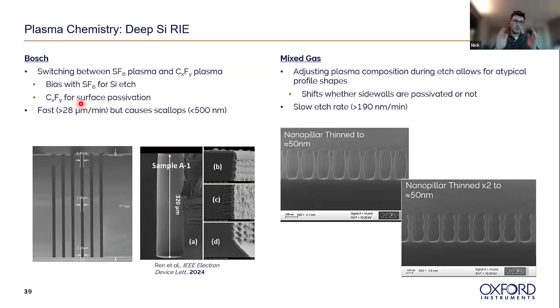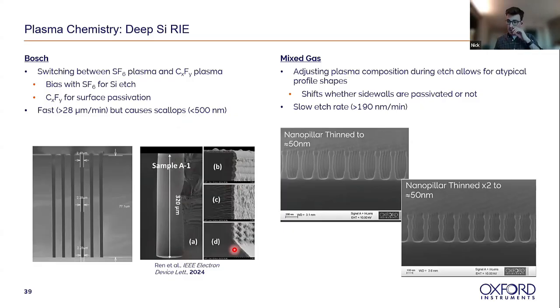And so switching back and forth between this anisotropic etch and then passivation, you're able to get a very fast etch rate, but you do actually end up causing scallops because the etch isn't perfectly anisotropic. And we can actually see that scalloping in this figure on the right here. It's really useful because you can make these nice big trench structures. So for through silicon vias, for those kinds of applications, deep silicon etching with the Bosch process is excellent, but it can leave this wavy texture on the sidewalls. For some applications, that's absolutely fine. For other applications, we look into ways of removing these scallops.